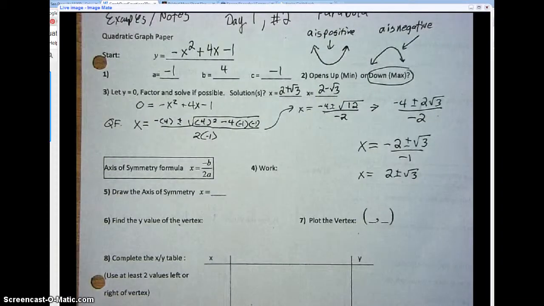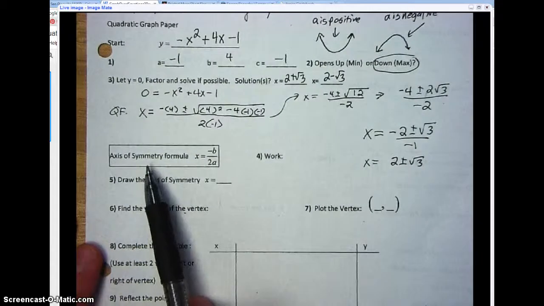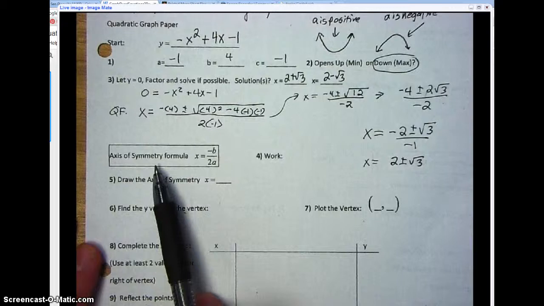No, your face is symmetrical. As a matter of fact, your whole body is symmetrical, only vertically, right? Not horizontally. If you cut yourself in half at the waist, the top half does not look like the bottom half. Otherwise, you'd have a head dragging in the mud, or you'd have 2 feet above your head. So you're symmetrical. So a parabola is symmetrical. The left side is exactly the same as the right side. And the axis of symmetry is a line.